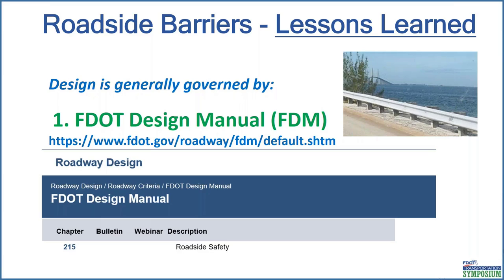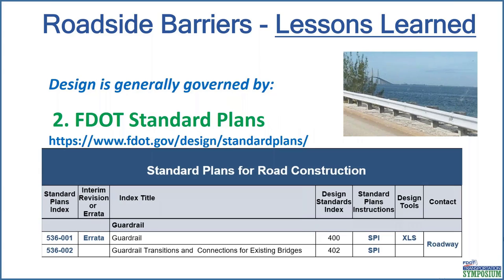To understand general design and how our QARs worked for the districts, we had to define the governing policy and criteria for design. The first manual you'd look at is the FDOT Design Manual — that's the first place to determine the fundamentals, whether to use roadside barrier and which type. The FDOT Design Manual can apply to multiple standards, so it's a bit higher level. Next, you'd look at the FDOT Standard Plans, which has all the construction and contractor requirements, with drawings and details that correspond to your project-specific contract plans.